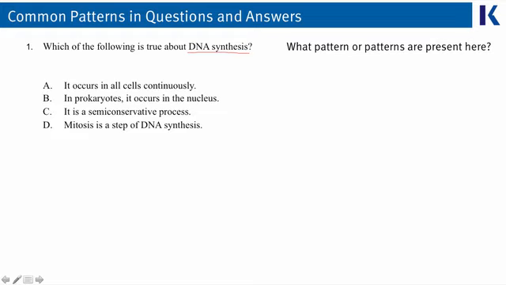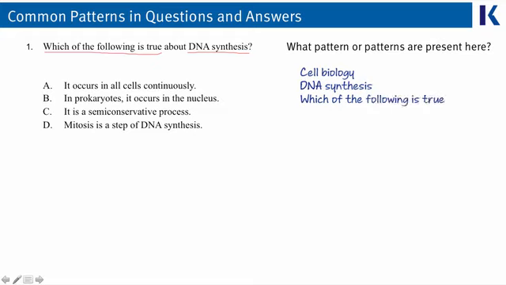There are a few other things to notice. We're given a very common phrase for the MCAT at the beginning of this question stem: which of the following is true? This is a relatively straightforward question stem in terms of its wording. We're essentially looking for a true statement about DNA synthesis, and this is a very common pattern to see on test day. So our important takeaways for this question are that we're being tested on cell biology and DNA synthesis, and the difficulty of the question is really determined by our content knowledge within those categories. But we're also given a very common setup for a question, a which of the following is true type question.